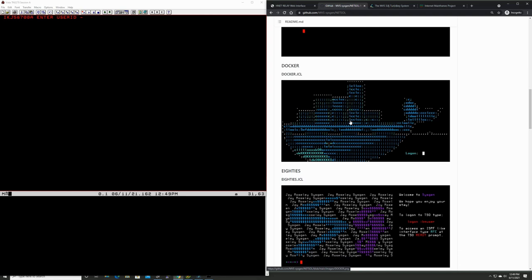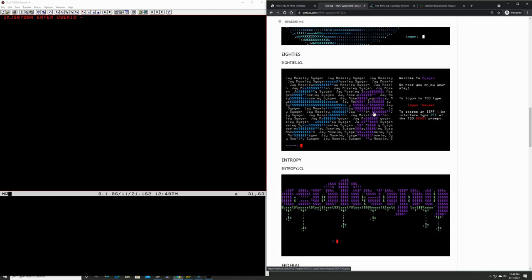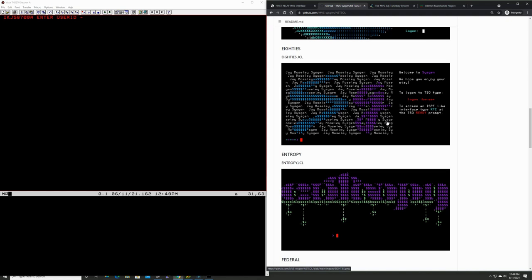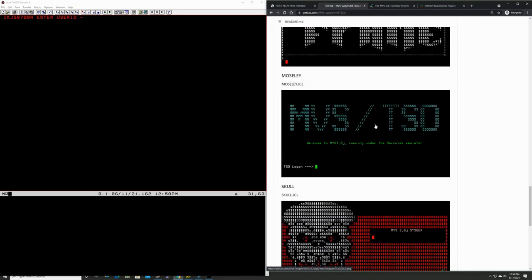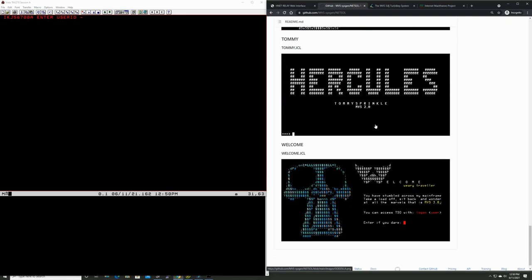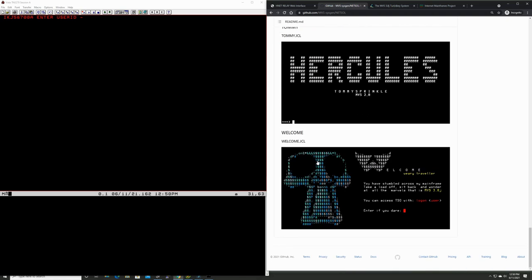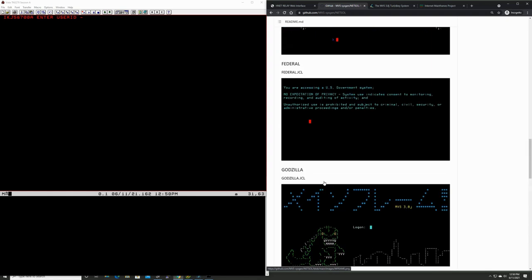Here is one that follows kind of the Docker whale. One that looks like the 80s, entropy, various ones, and now here's the Hercules one, and this is the one that I tried and worked fine for me, because I kind of like this design here, and so we're going to go and get one.